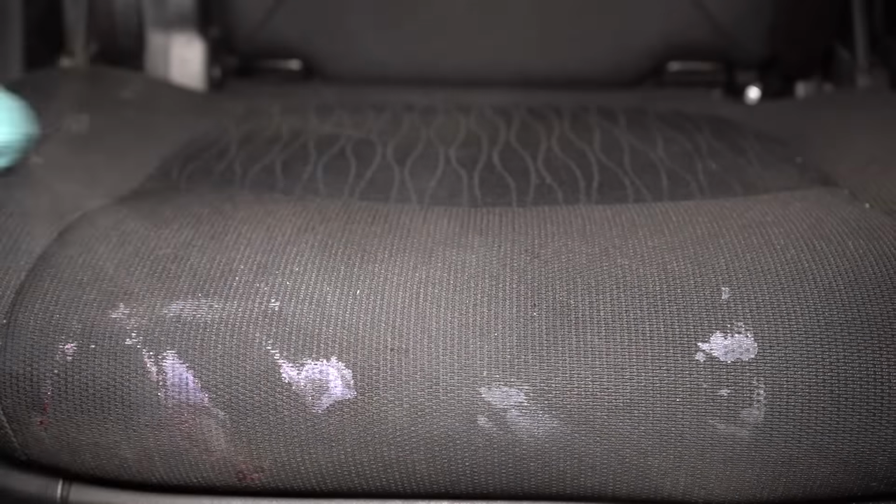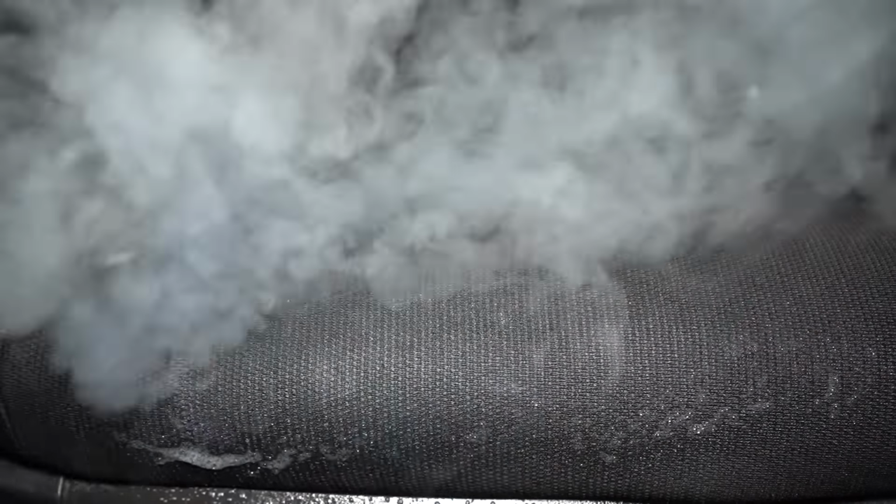Coming back to the nail polish on the back seat now, and I'm starting by just using the smaller brush attachment, and I'm having a little bit of success. I can see the color starting to lighten, so I know that what I'm doing is working, but after several attempts the last little bit wouldn't budge, so I had to get a little more aggressive and use some all-purpose cleaner, which thankfully was the difference here, and shortly after I had it all removed and the seat looking perfect again.